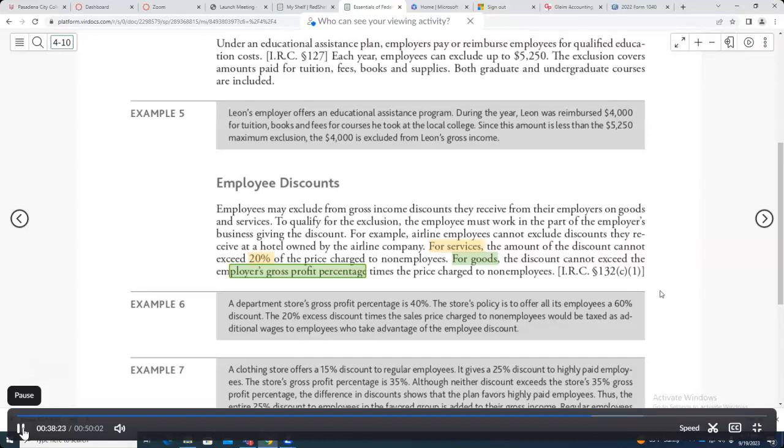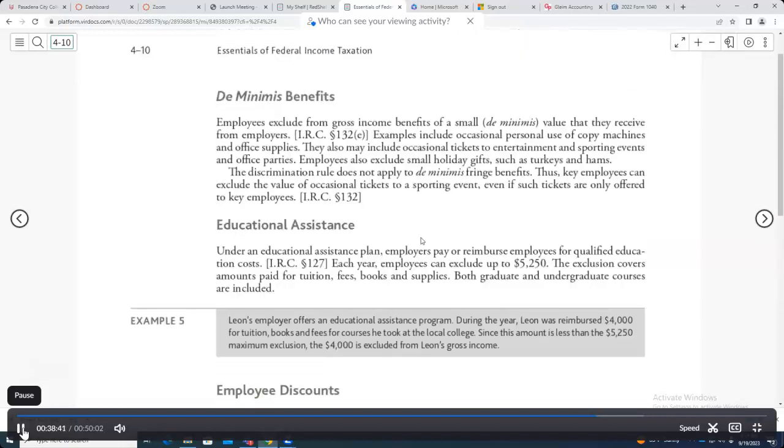Yes. Question. I know in, let's say, the food industry, you get a free meal with a shift, for example. So how would that work? Is that technically a good or a service? That free meal, I think you can call it de minimis, because everyone gets that free meal. It's not exclusive for executives, and it's not a big deal. That's tax-free. Yeah.